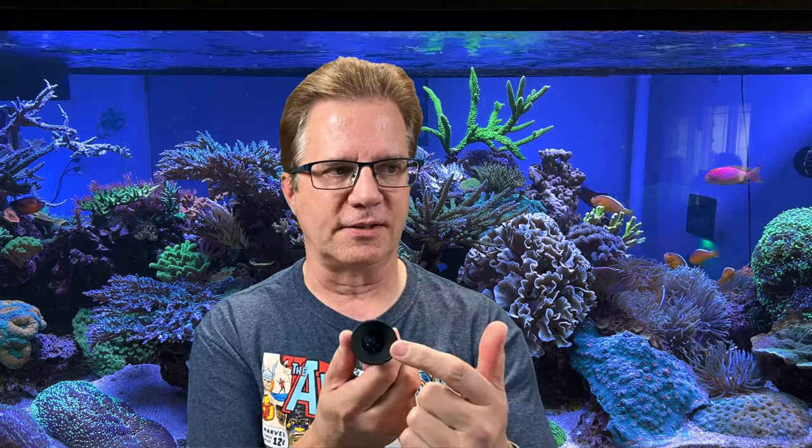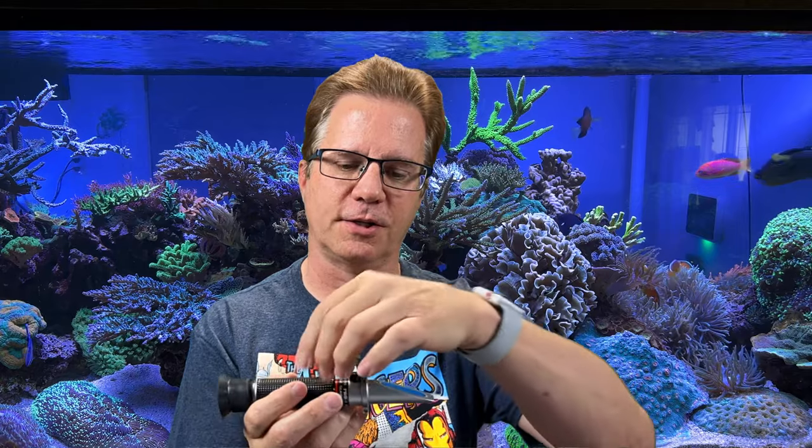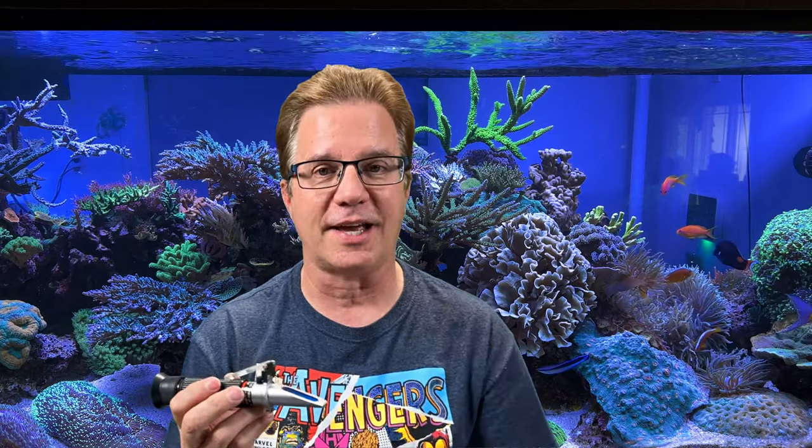When it comes to water changes, we want to mix the salt so the salinity is correct. I use a refractometer — I've been using the same one for a long time from Tropagudon; it's heavy duty, made of metal, with an optical lens on one end and a viewfinder on the other. You put a few drops on it, look through at a bright light, and you'll see a scale where the blue and white line shows your salinity. I always check three times because the first reading could be affected by residual salt from before.